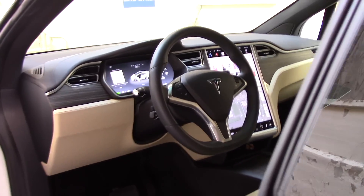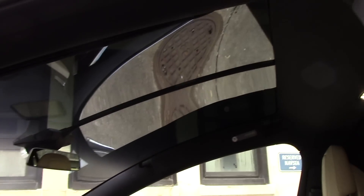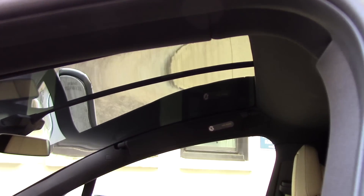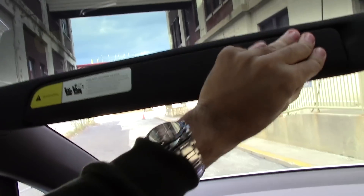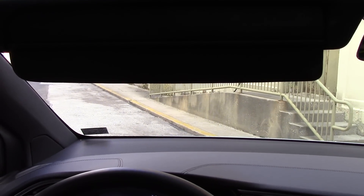As you probably know, the windshield is huge — it goes all the way up to above your head, giving you a giant, wide, sweeping view while driving. But how do sun visors work in a windshield that goes all the way above your head? They're located on your left, next to your head, and they attach to the rear-view mirror assembly, and then you can put them down just like a normal sun visor.